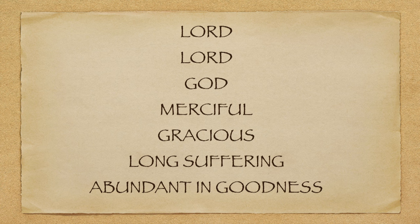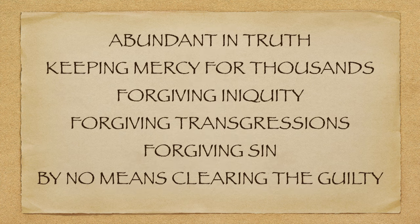Here's his names. The first one is the Lord. Then it's the Lord God. Then his name is merciful. His name is gracious. His name is long-suffering. His name is abundant in goodness. His name is abundant in truth. His name is keeping mercy for thousands. His name is forgiving iniquity, forgiving transgressions, forgiving sins, by no means clearing the guilty.